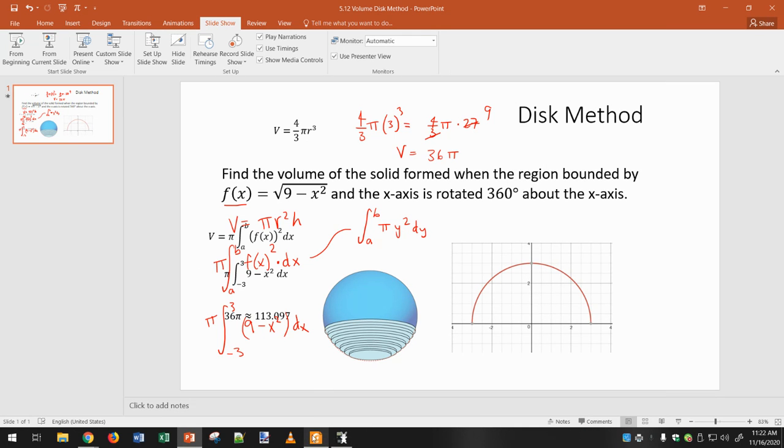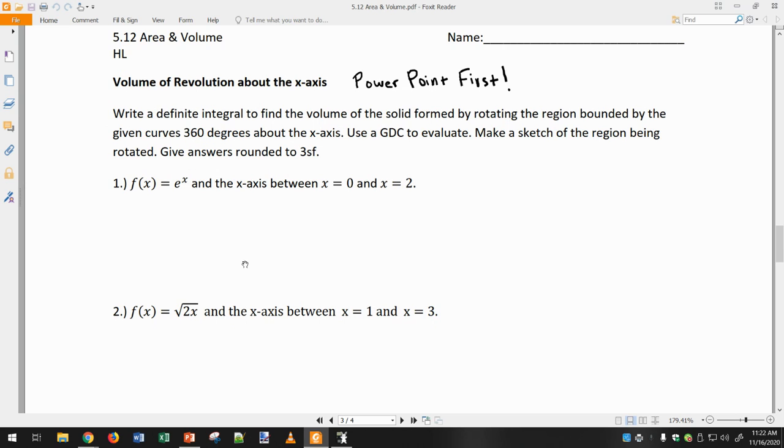Okay, so now if we're going to apply this formula to something else, let me go ahead and write down our formula. So the formula for volume is the integral. I'm going to put the pi outside, from a to b, and we take our function f of x and we square it with respect to x.